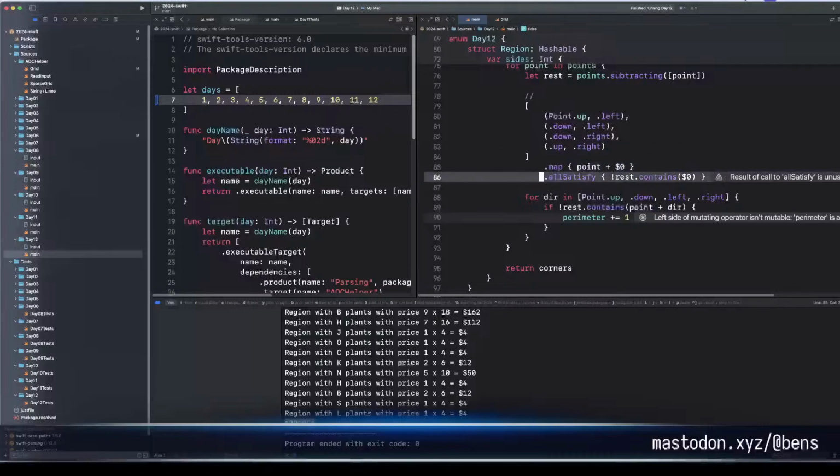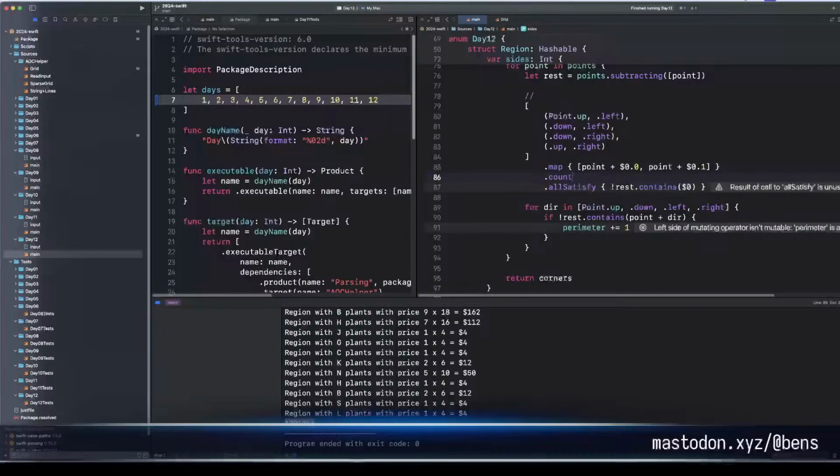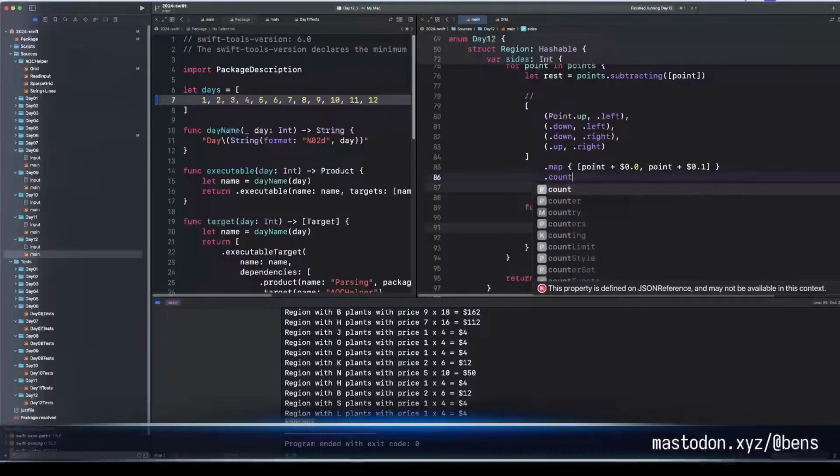Okay, so we map those to a point. This becomes mapping this to point dot 0 and point plus 0.1 because we have 2 points now. And this is going to be count where.